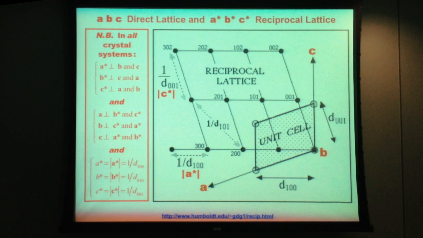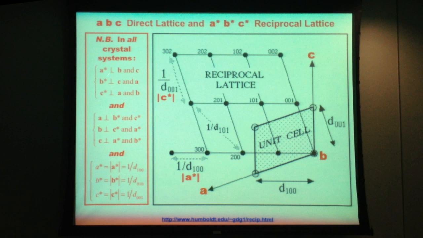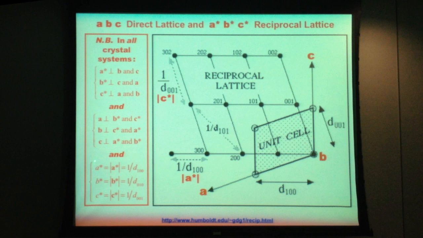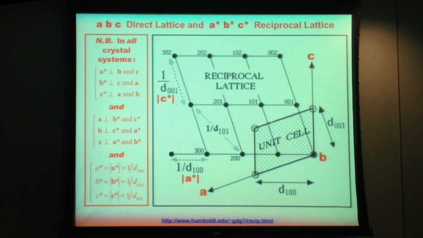And that's true regardless of whether we're talking about a parallelogram plane lattice or a triclinic space lattice, right, in three dimensions. It is always true in all of the seven different crystal systems, for all of the 14 Bravais lattices, that the reciprocal lattice repeat distance, A star, B star, C star, is perpendicular to the BC, CA, AB direct lattice dimension. And conversely, if we know the reciprocal lattice dimensions, we can compute the A, B, and C. So there's always this perpendicular relationship, even if the A, B, C lattice axes are inclined to one another.